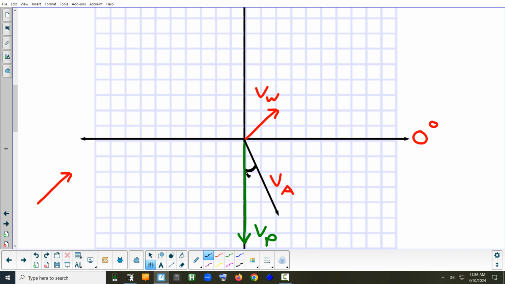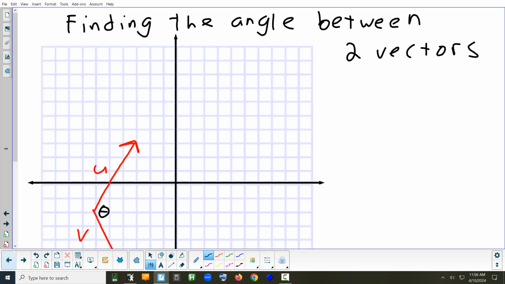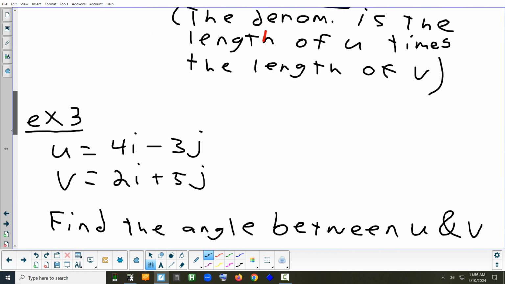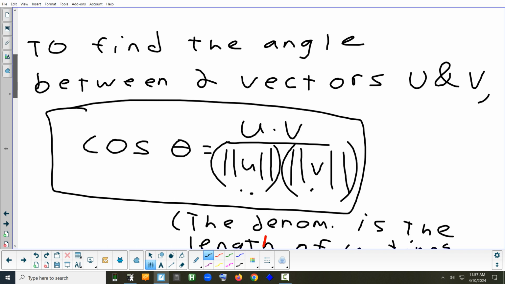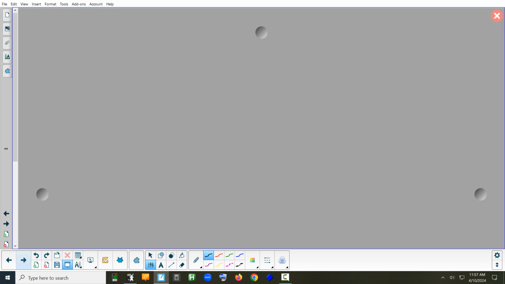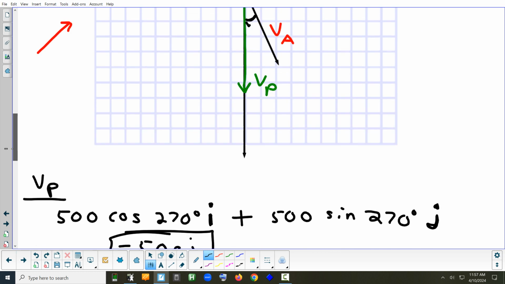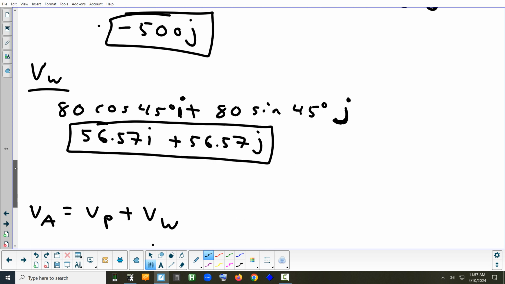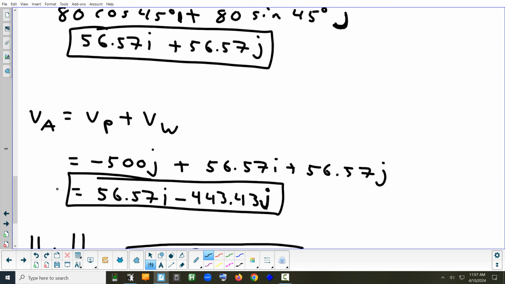It might not blow it off that much, but what law would you use to find this angle? The sines or the cosines? Because I can never remember. Side angle side, yeah. You would use the formula that we had when we talked about the angle between two vectors. That formula right there. As long as you have two vectors, which we already do, we wrote them down, you could find the dot product and the product of the magnitudes between VP and VA. Just use these numbers right there and right there. That's VP and VA.